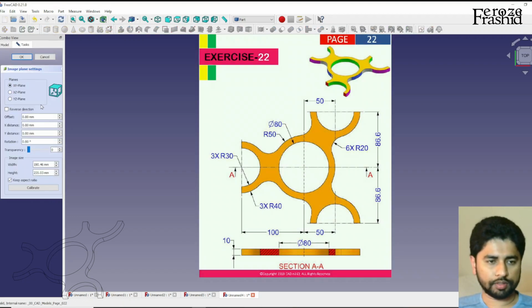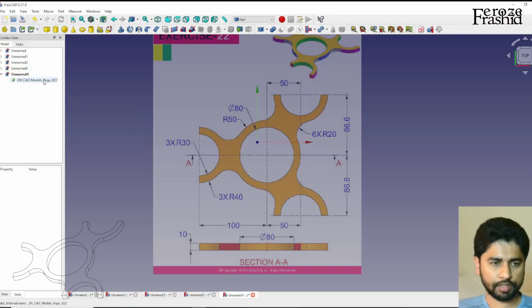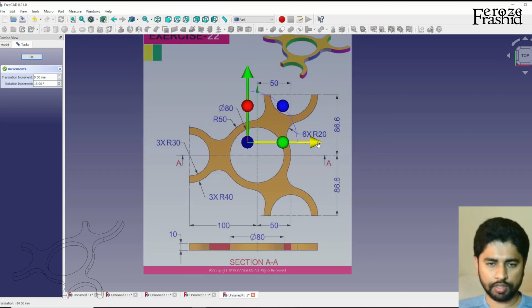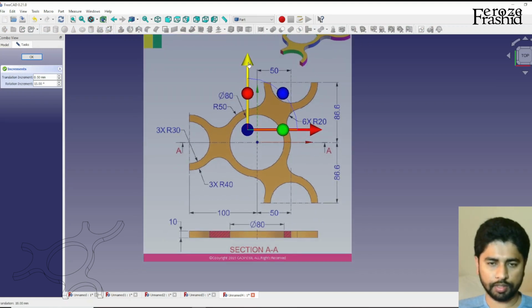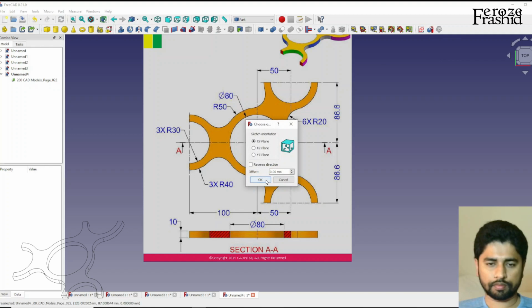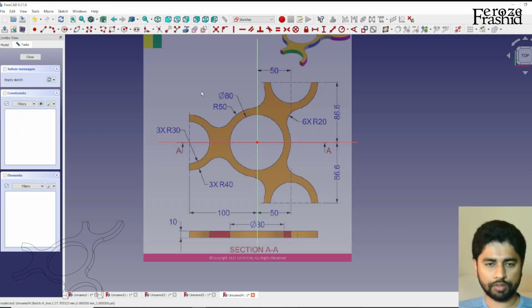First thing first, calibration. I want to place the center at the center of the big circle. Obviously, that's the only logical choice that you can have, right? And then I want to sketch only 1/3 of it. Let's start sketching. What I want to do is draw only 1/3 of the sketch.